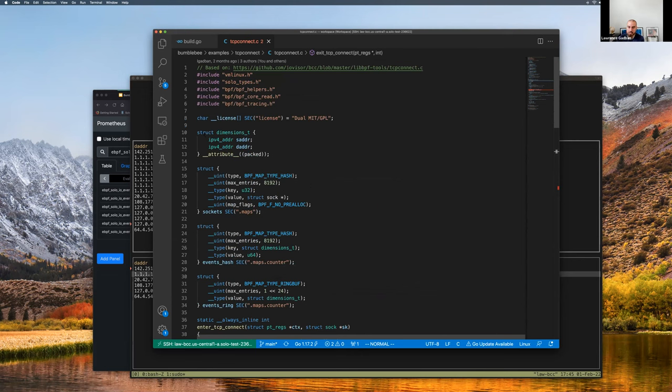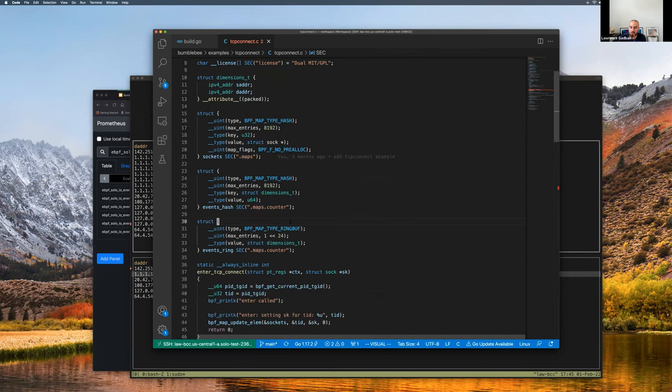This is the maps that we were talking about, or sorry, not this one. You can see that this is dot maps. This is a standard BPF map. There's nothing special about this. This is just used for kind of accounting, right? In the actual code, the actual ones that we care about, at least from the B perspective, have the dot counter suffix. So in this case, we have a dot counter for the hash map, and then we also have a dot counter for the ring buff.